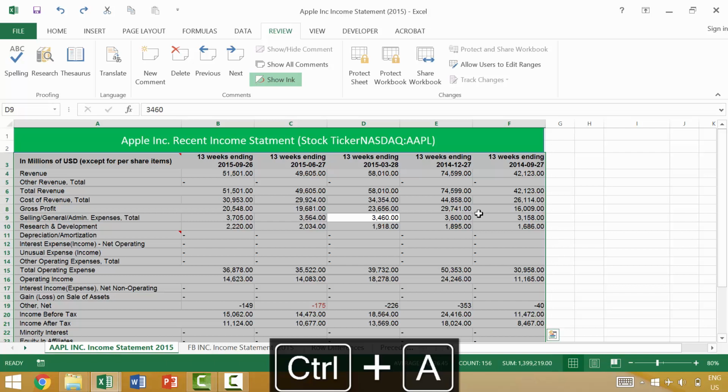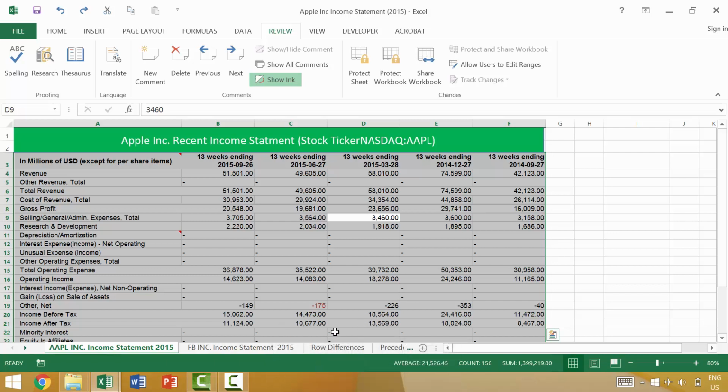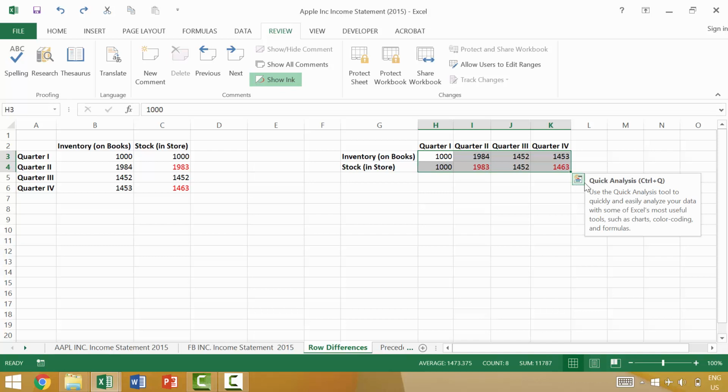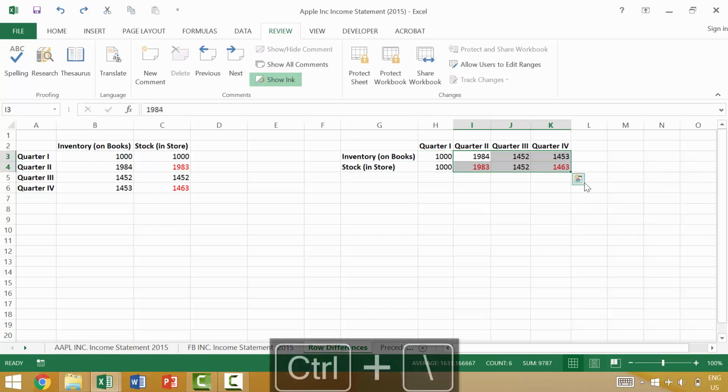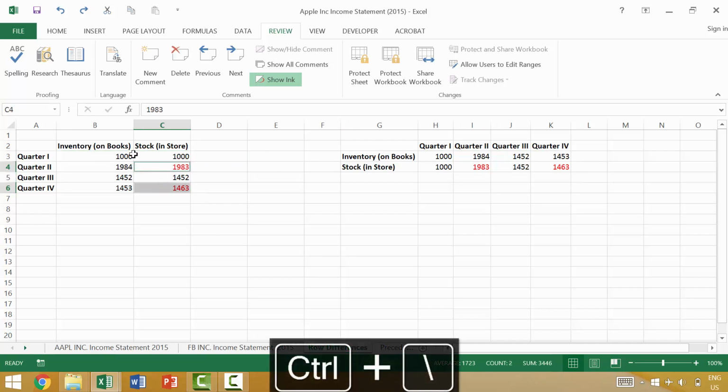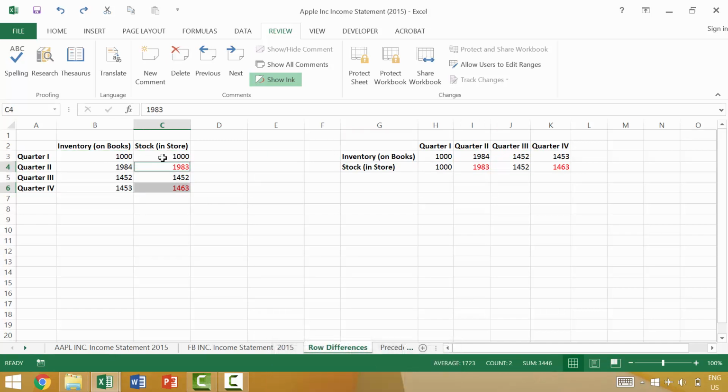That too would work. Now, let's say that we want to find the difference between individual rows. I'm going to go to this third worksheet called row differences. And if you want to find the differences between individual rows, you can select the two rows that you want to find the difference in. And then we would use the keyboard shortcut of Control backslash. Control backslash will basically tell us, okay, in this specific row, which are the individual items that are different.